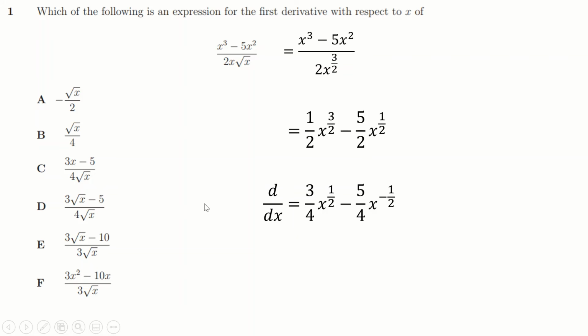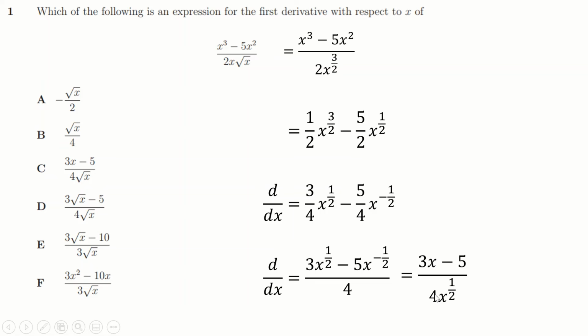The only thing here is that we need to get it back into one of these to make it look like this. You notice there are all the roots here, so I need to put that in there, but it's also all under a shared fraction. So let's make the shared fraction over a 4 first. And now I need to get all the x's back to roots. So this is root x. This is 1 over root x, but I think the easiest thing to do is just to divide the entire thing by x to the half. Because then I'm saying x to the 1 divided by x to the half is x to the half, and x to the 0 divided by x to the half is x to the minus half. So this is the form I want, but that's of course root x, which gives me this one here. So a little bit of work to do to get it into the way that they want it, but otherwise a fairly standard question.